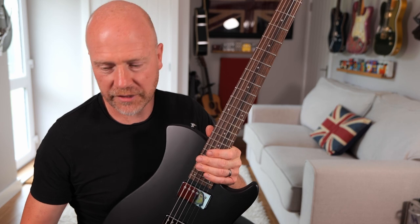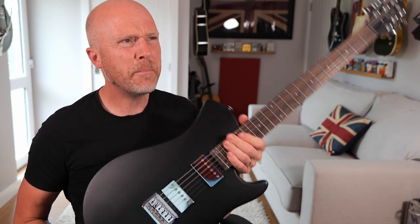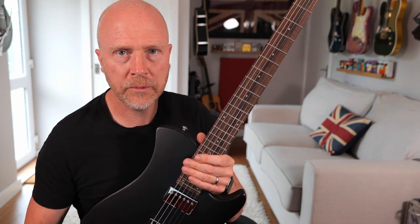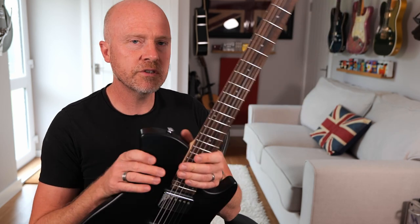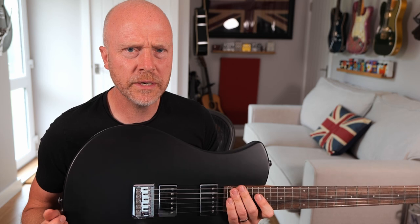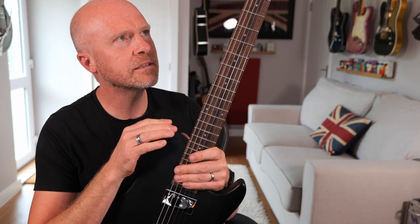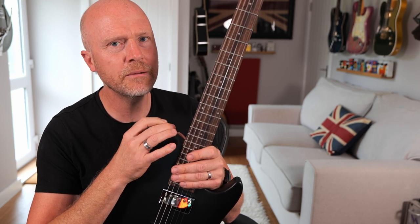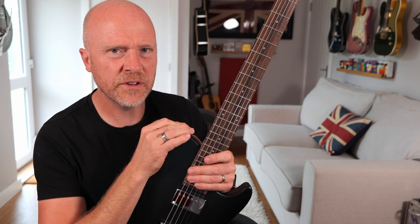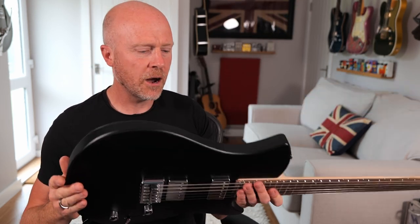Let me tell you the story about this first of all, how I came by it, and then we'll talk about the guitar. About three weeks ago I had a message from Reverb — I'm sure loads of people got the message as well — saying that these guitars had been discounted down to about 350 quid. These guitars started off at about 1500 pounds, then came down to about a thousand, then down to about six hundred, and now they're down to 350, so I thought you know what, that's worth a punt — 350, I bought one.